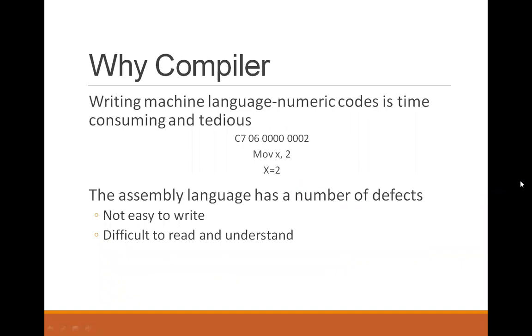Writing machine language numeric codes can be a lot time consuming and a lot confusing as well. You might remember from your O levels, you performed an activity of converting your own names and website URLs into ASCII codes and then converting those ASCII codes into binary.